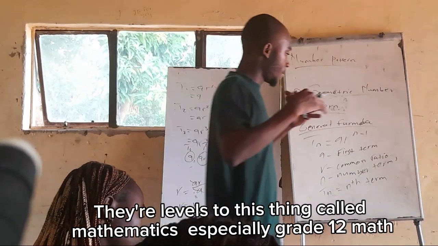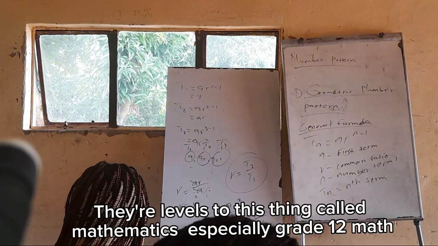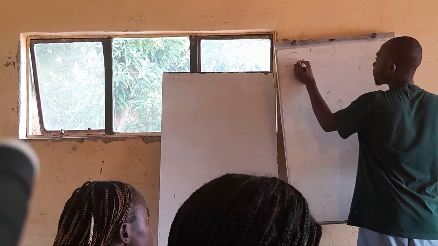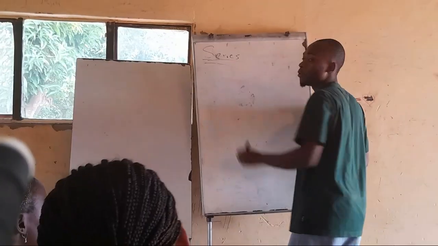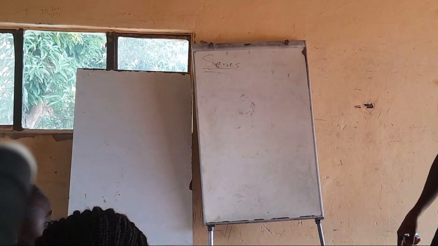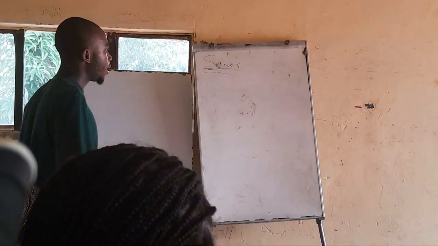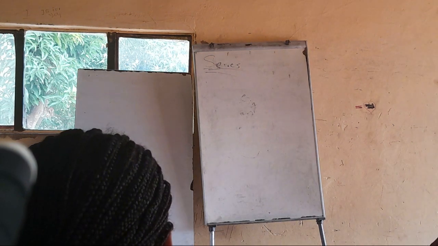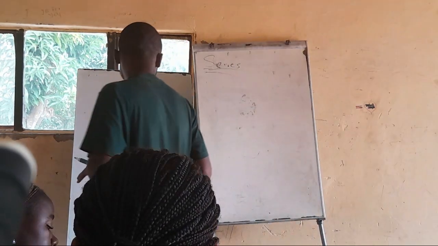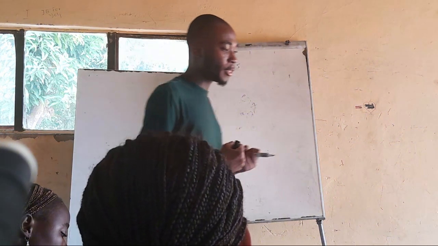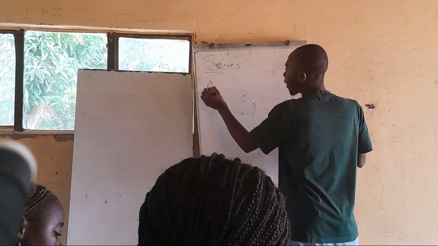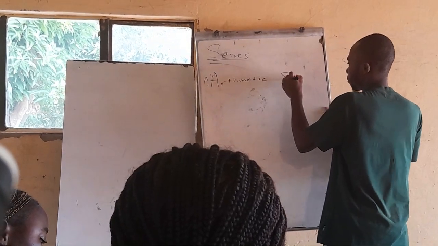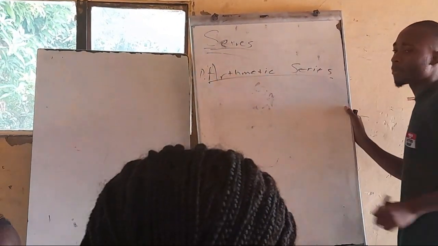There are levels to these things. These are basic things. I'm going to series now. Let's take a look into series. We are trying to expand our concept, whereby in the examples we'll be doing things in great ways. Let's start with the arithmetic series.